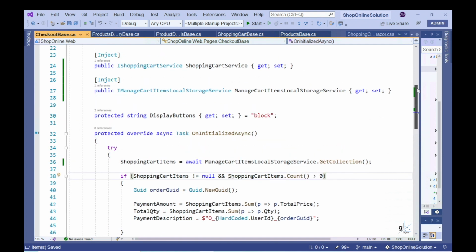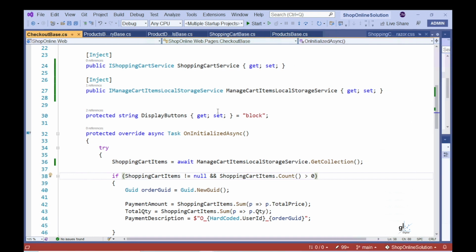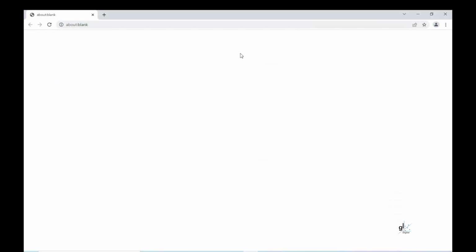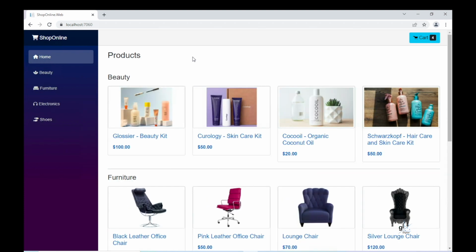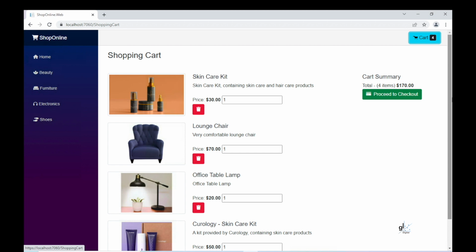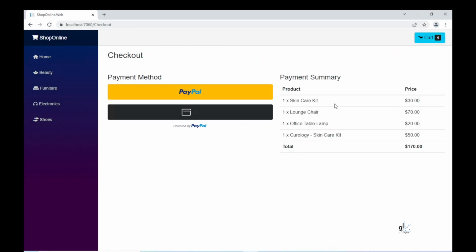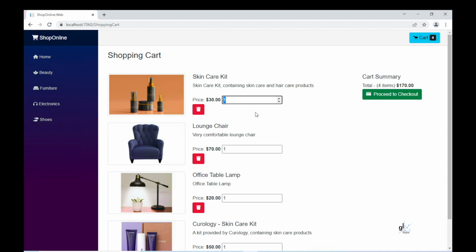Let's run the code. Excellent. That definitely seems to have made a positive difference to the performance of our shopping cart application.